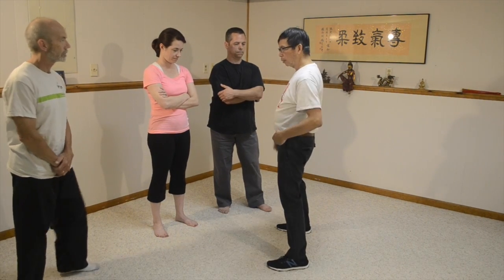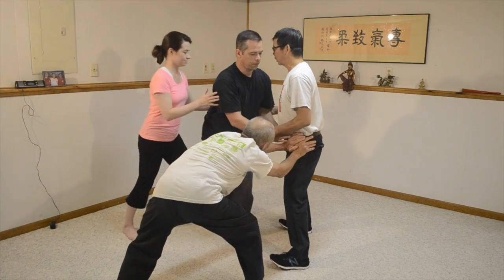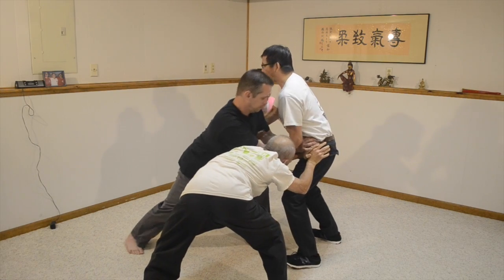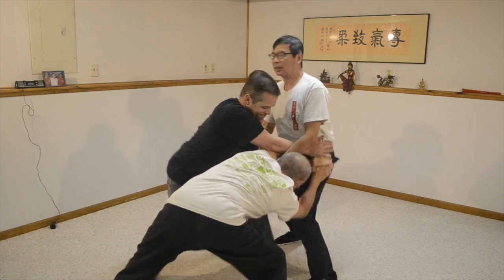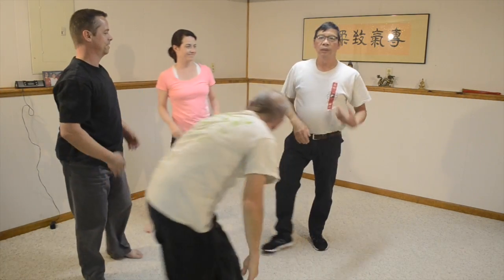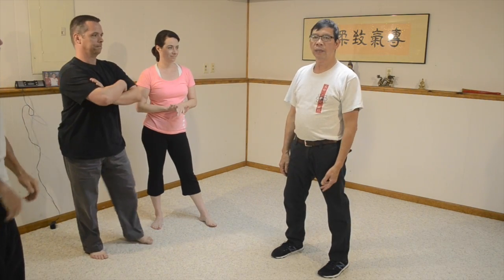For example, let's say I stand in the horse stance, and we have 3 people push me on the hip. You can do it on the side, you can do the same thing. So slowly, okay, now if I'm going to push against them, I'm not going to be able to stand. So you have to be able to not push against them. You have to be more receiving. So basically, this is what the Gong is. You don't have to use force to have force.